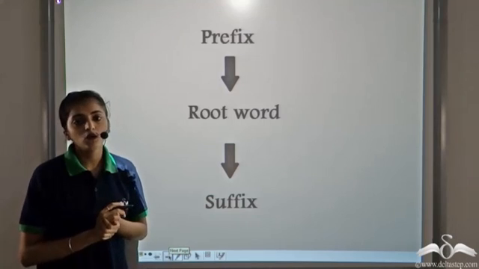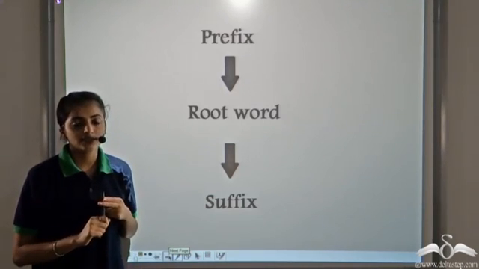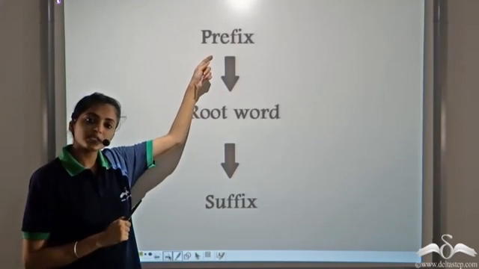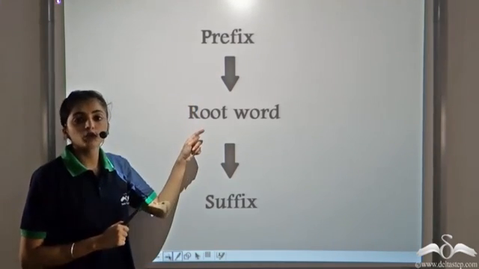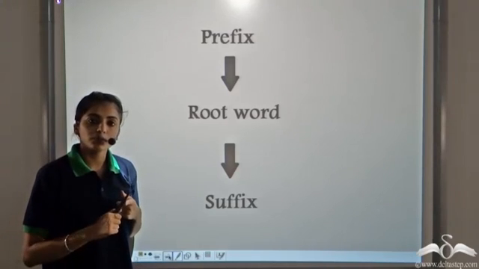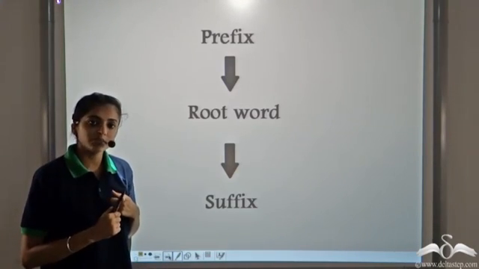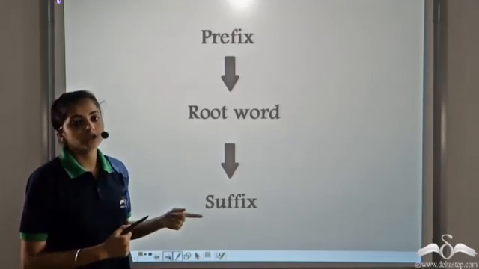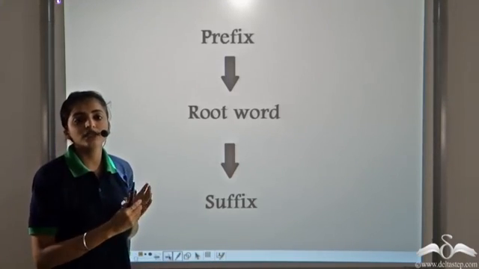So, while naming any organic compound, we have 3 parts. First, the prefix. This is to name the substituents present in the organic compound. Then we have the root word. The root word comes from the number of carbon atoms present in the longest carbon chain. And then the suffix. If we see single covalent bonds throughout, we use the suffix ane because that shows it is an alkane.